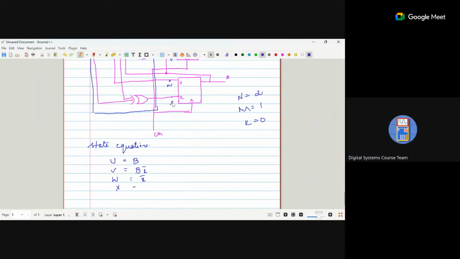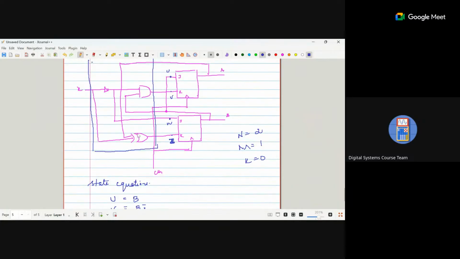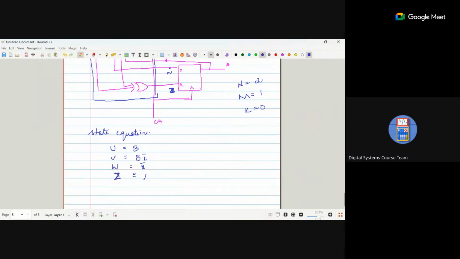Let's say it is Z. So the Z will be A XOR X. So this is A XOR X.